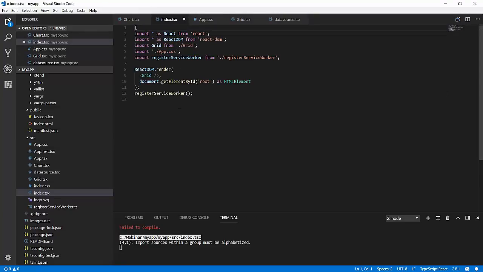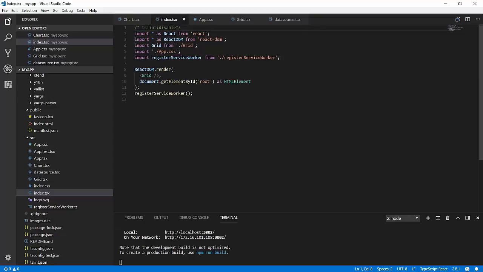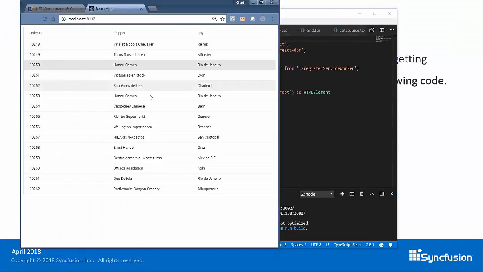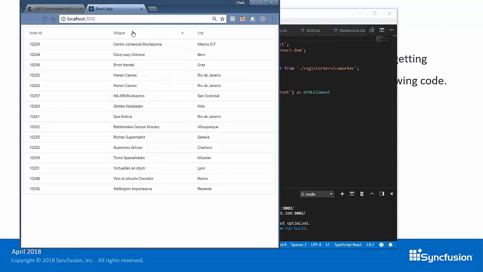Let's go else. See, this is your TS lint. It's a lovely thing, but for the purposes of this application, it is overkill. So let's come in. Here is an app now, and if we go look at our application, it has a theme to it. It looks pretty. And this is how you expect a grid to look and function.